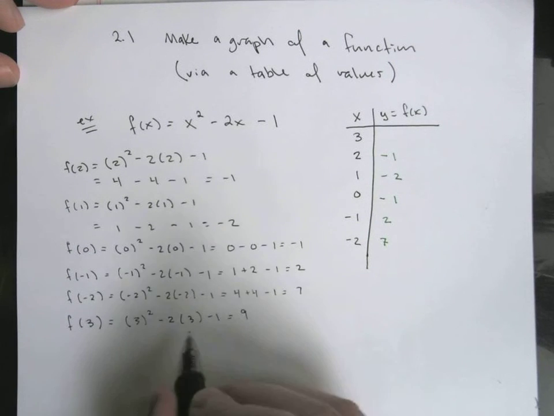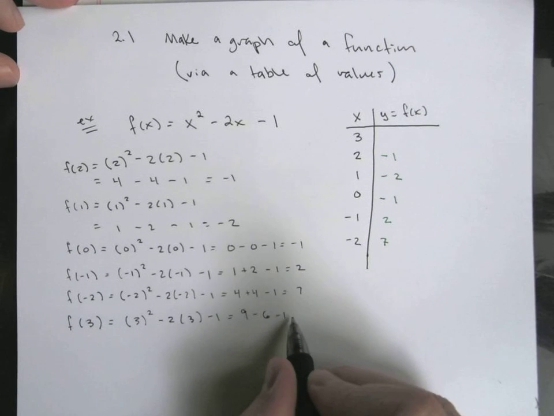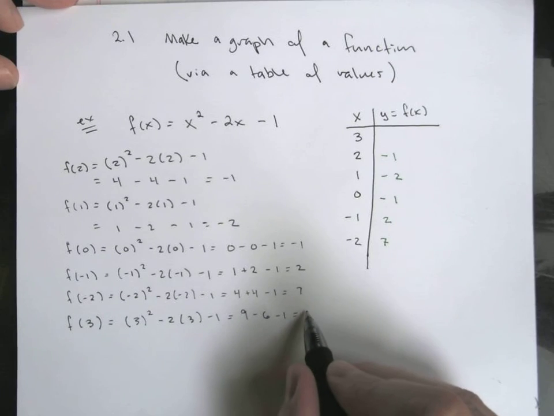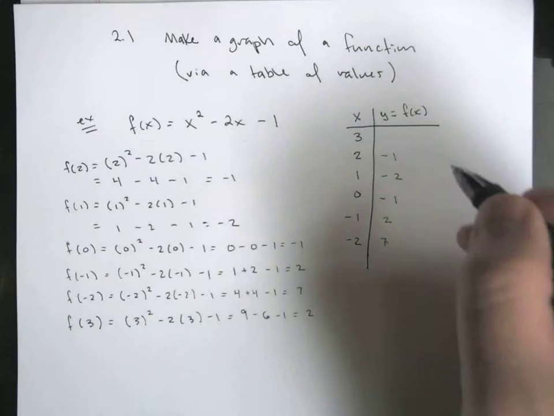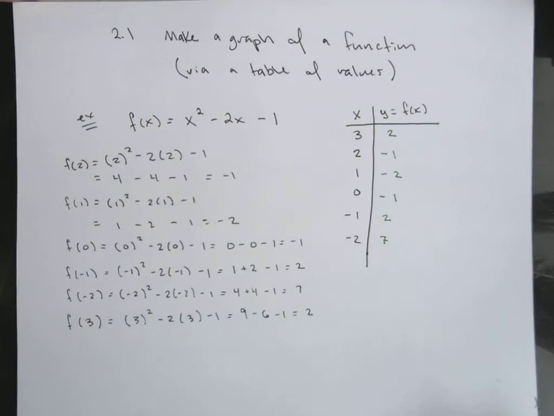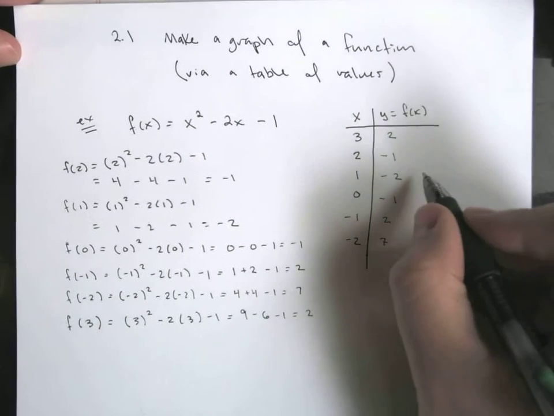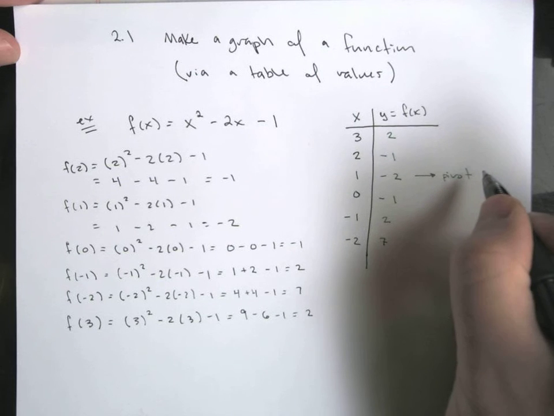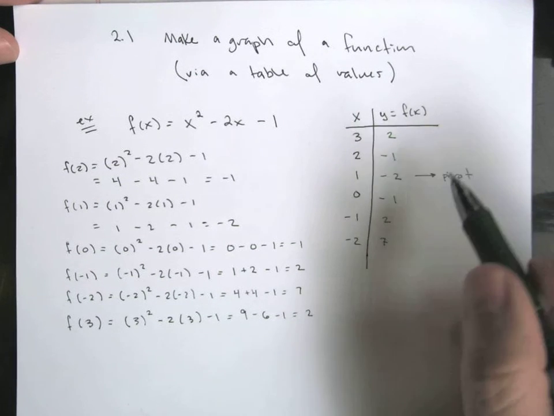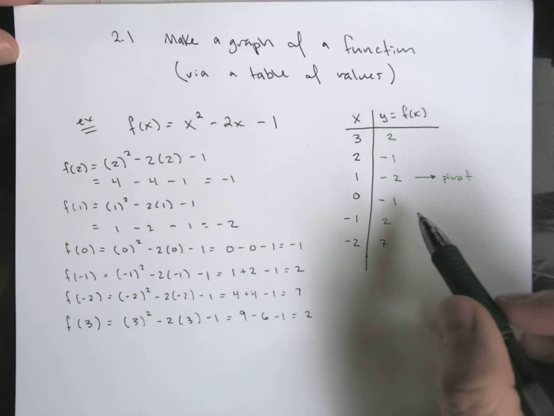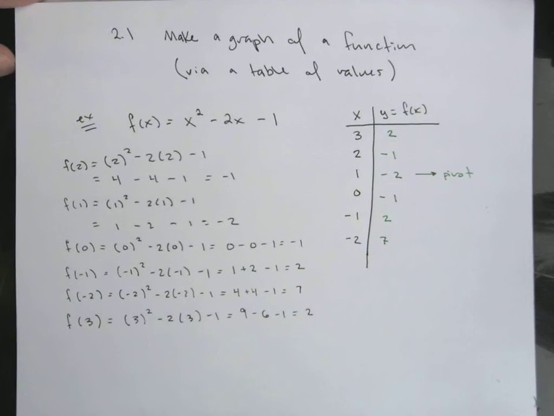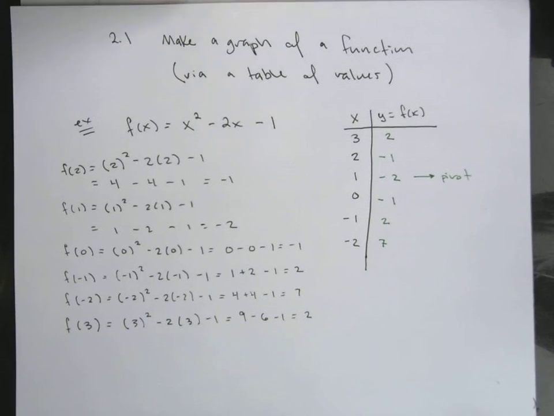3 squared is 9. Minus 2 times 3 is minus 6, minus 1. And then look at that, right? 9 minus 6 is 3. Minus 1 is +2. So our table here, what we're sort of having is this is kind of like a pivot point, right? And so then we're sort of -1, +2, -1, +2. Probably if we checked x is 4, we would also get 7 again, and then these values would start to mirror each other, and it would continue as they got bigger.